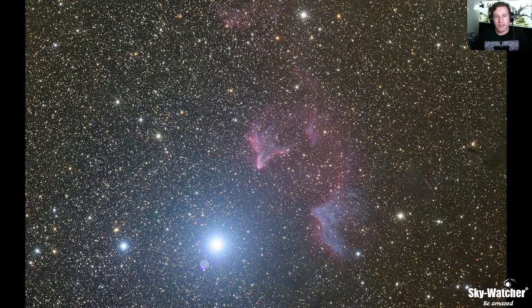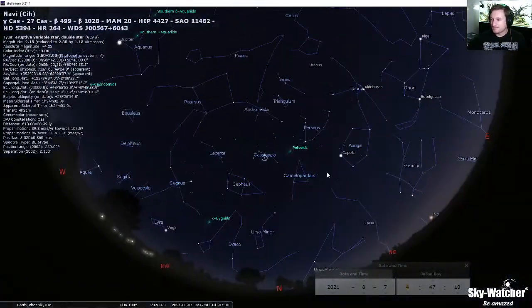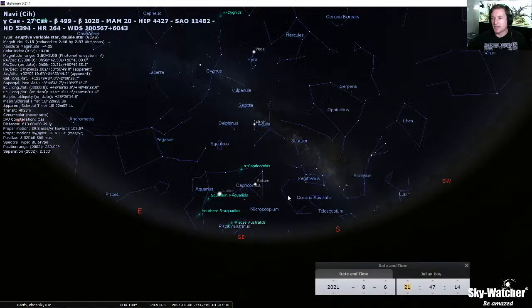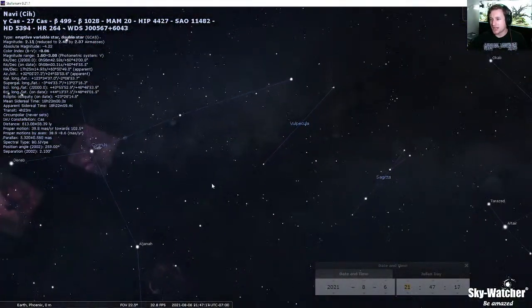And of course, you don't want to forget about your typical summertime objects. You have M17, the Swan, M16, the Eagle. You still have M8, M20, like we talked about earlier. The Veil Nebula. I should have put the North American in here, actually. North American Nebula, the Crescent Nebula, the Sadr region, which is right at the center of, just put this up here. There's just tons of stuff to observe this time of year, so you can keep yourself busy.